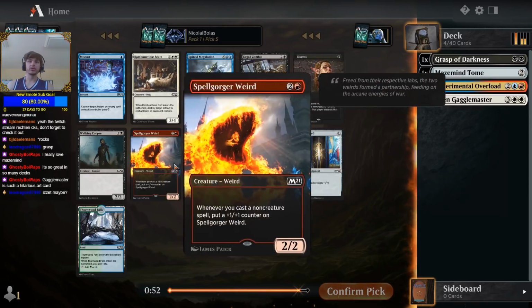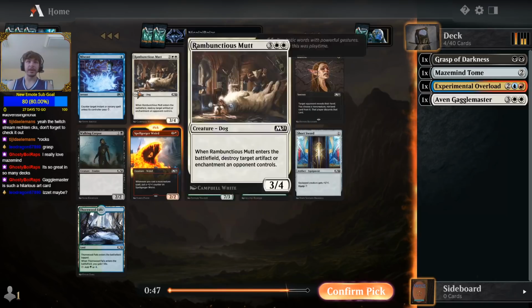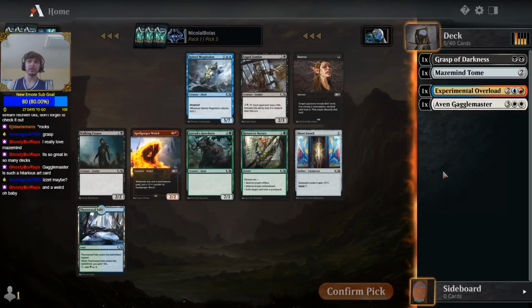And now there's a Spellgorger Weird to go with the kind of spells theme. Again, the rest of this pack is pretty bad. Mutt is okay. Megalodon is like not a card I love playing. But yeah, let's just take Spellgorger Weird.